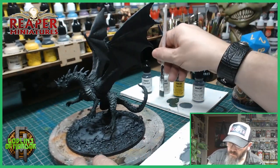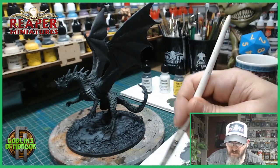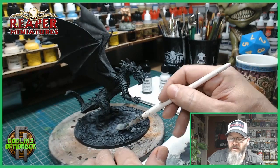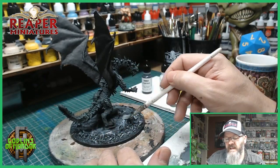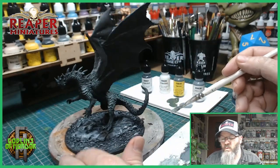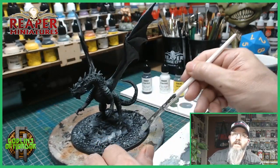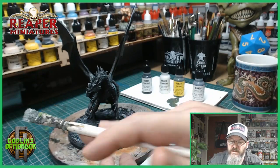I'm just going to highlight the base a little bit more now. I'm adding some white to my Tempest Grey and going back over the base on certain areas, just to highlight parts of the rock. Normally I would do this a lot lighter and I would add greens, but I want to keep this base to a dark theme. The whole miniature I want to keep dark with only hints of light. This could actually look like moonlight is shining off the rocks, it could be wet — anything. So this works for how I want my base to look. That's only two colours on that base and it already looks great with all the details coming out.